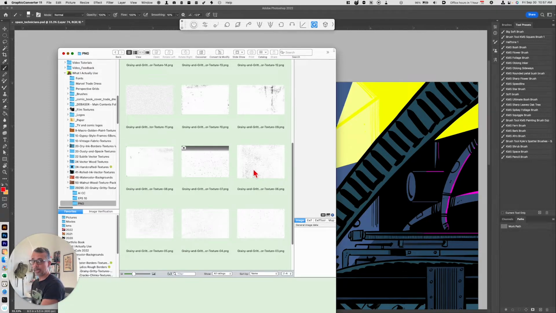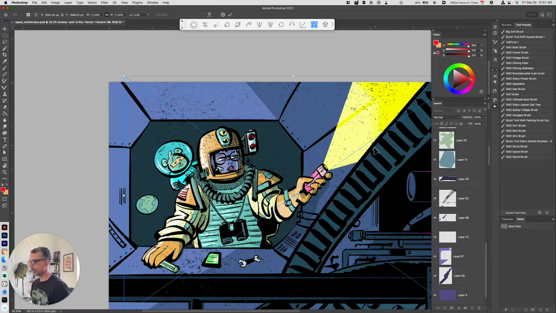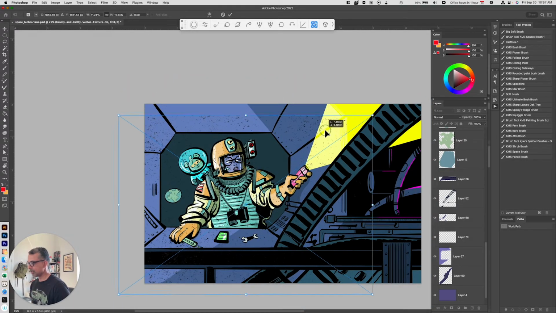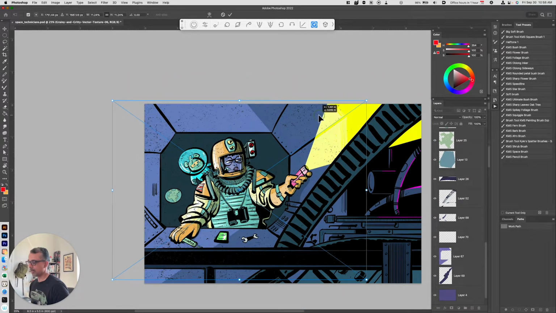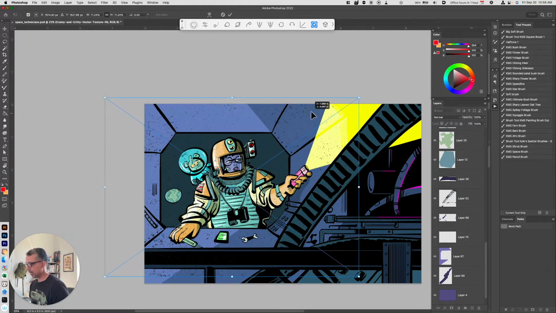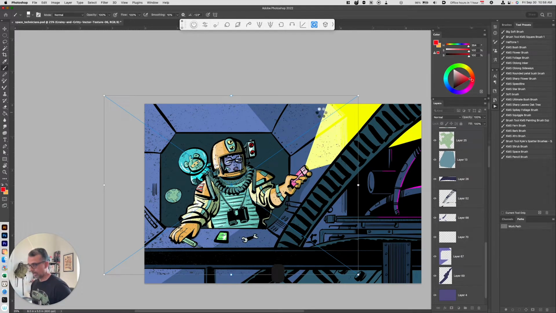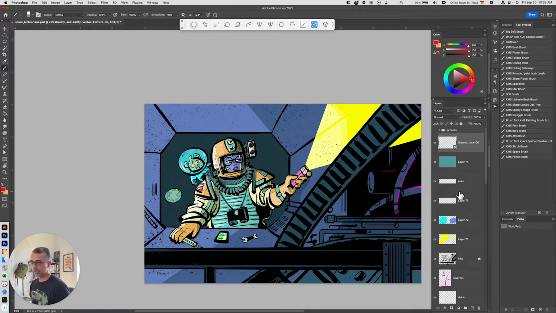And I'm going to show you how to use a texture here to kind of affect a star type of simulation. So I've got this grainy or gritty texture. I'll just kind of pull this over here on my canvas so you can see what it looks like. It just looks like a bunch of randomly placed dots, which works perfectly for space. So I'll position this in an area that's going to be somewhat comfortable. I'll hit enter. It's going to bring that object in as a smart object and it's placing it on the topmost layer.